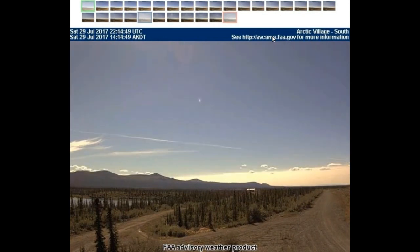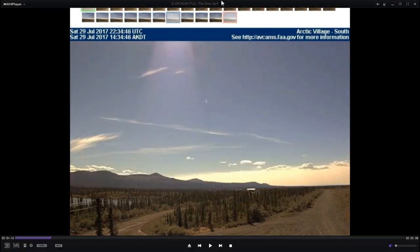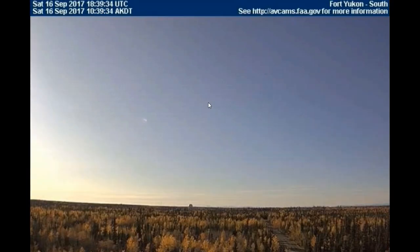Yes, again, another great big flash of light just here. And what's going on? Just here we can see this red object, and we've got this object down here, which we're going to see in the next clip. But yeah, that's normal. Of course it is. That object I was talking about is just here, and just here we're going to see a great big flash of light just there.